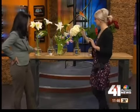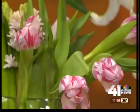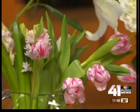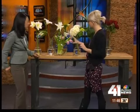And speaking of tulips and bulb flowers, we've got tulips and hyacinths, which are all direct from Holland. So they're really fresh and really beautiful, and the hyacinths have an amazing fragrance. I had some next to my bed for about a week, and my entire house smelled with just like 3 stems. They also come in a lot of really fun colors for Valentine's Day. It doesn't have to be pink or red or white.